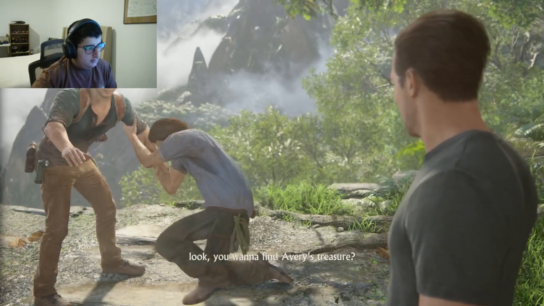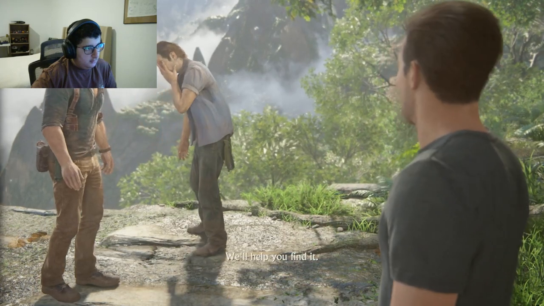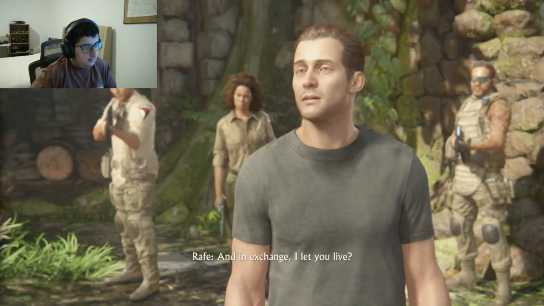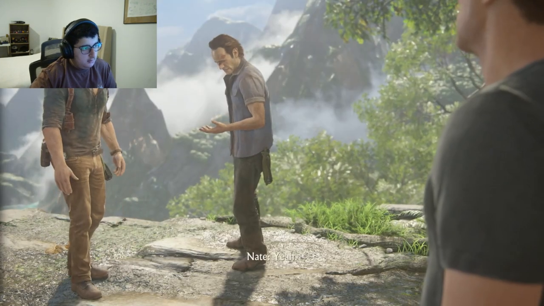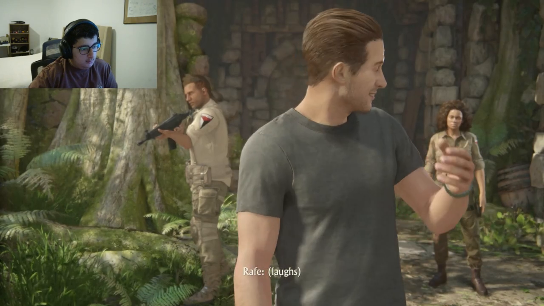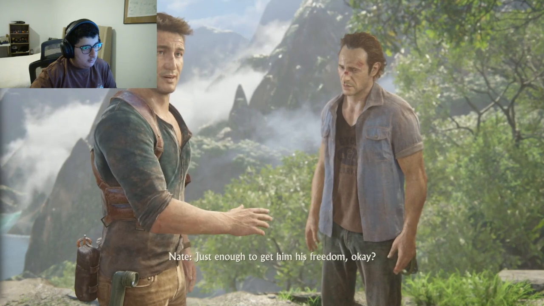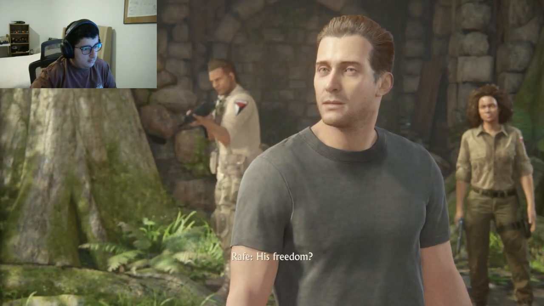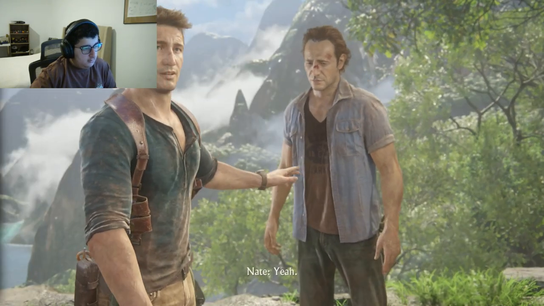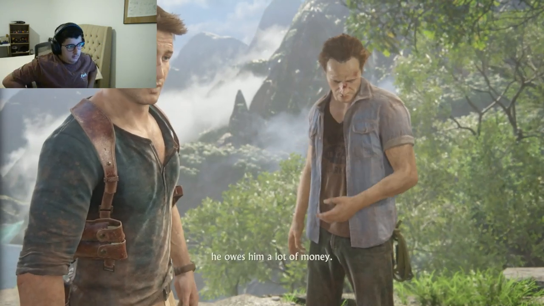Right. You want to find Avery's treasure? We'll help you find it. And in exchange, I let you live? Yeah. That and a small cut. The gauchos on this guy. Just enough to get him his freedom, okay? His freedom? Nathan. Yeah. He did hard time. Our time. And the guy who broke him out, Hector Alcazar, he owes him a lot of money.